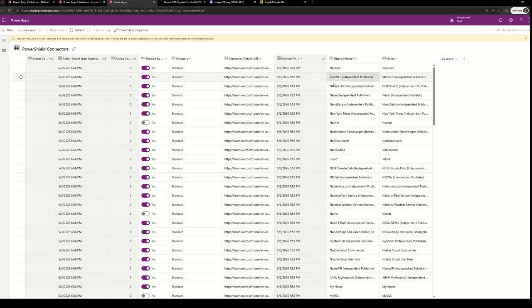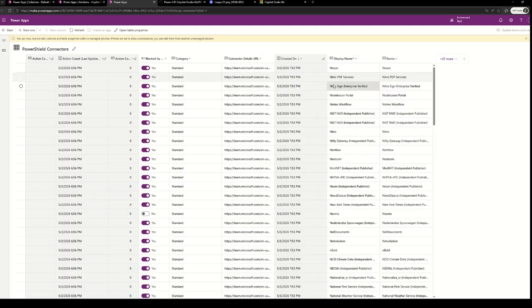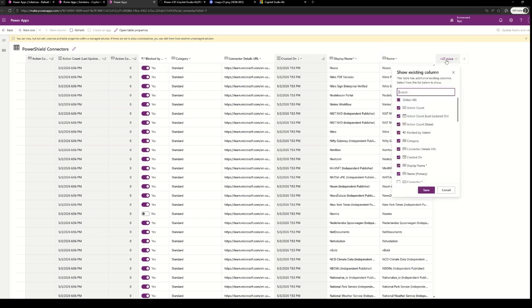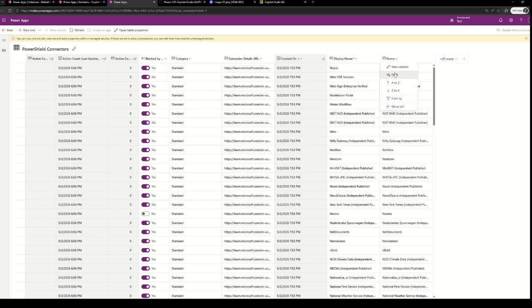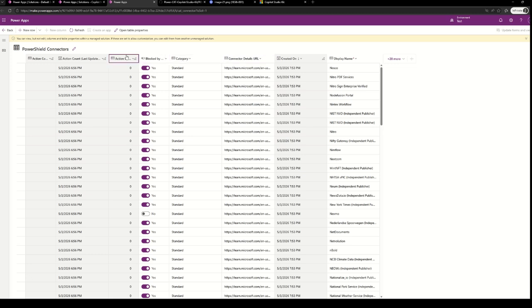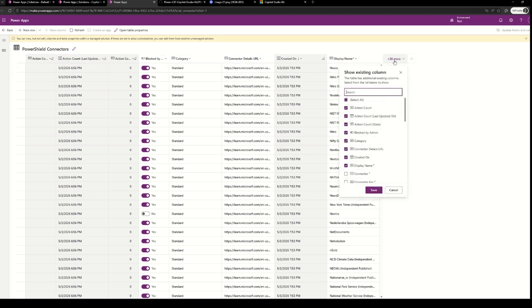You keep seeing the new connectors being added. Let me hide this, and let me add the publisher.